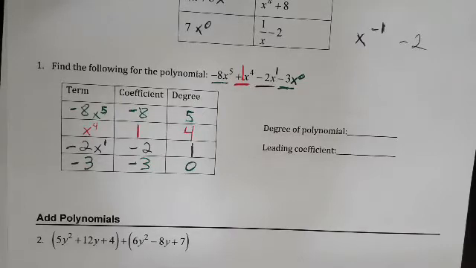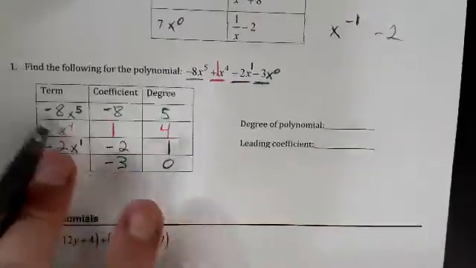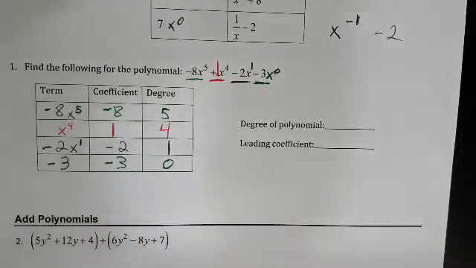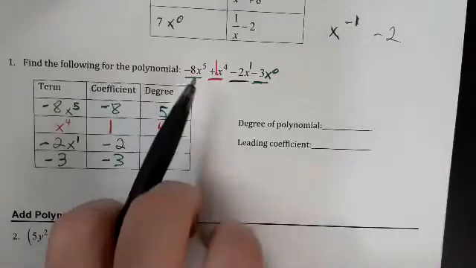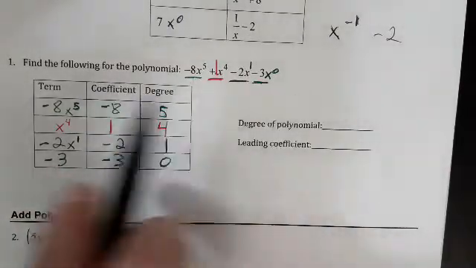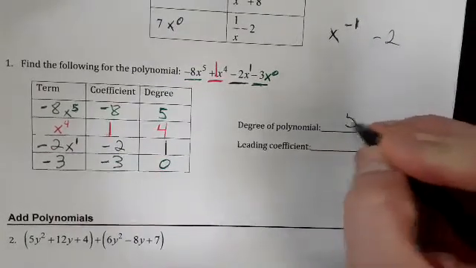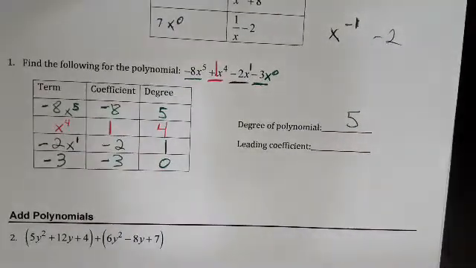So we want to talk about the degree of the polynomial. And now they kind of just throw this out at you and don't talk about what it is. So I guess we kind of need to define it a little bit. But the degree of your polynomial is the highest degree that you have there. So if we're looking here, the highest degree is going to be right here. They have this thing written in a really nice descending order. But my degree of my polynomial is a degree 5 polynomial.